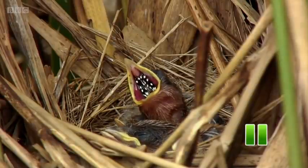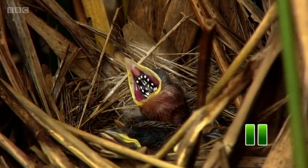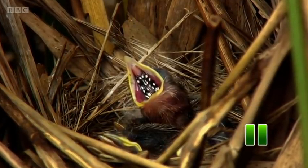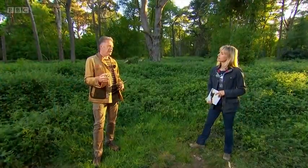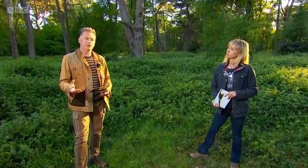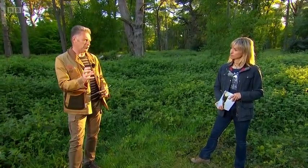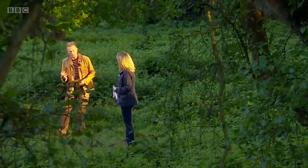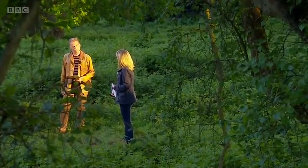And I've come up with a theory, Michaela. You see, both the sedge warbler, look at that, look at that. That is stunning, isn't it? Spectacular, isn't it? Both the sedge warbler and the bearded tit both like to make their nests above water, and therefore, to keep their chicks safe, they make them with very deep cups. And it can be quite dark down in the bottom of those deep cups, particularly when the young are quite small. And what we see with other species in other parts of the world is that the birds that tend to have these nest in holes in trees. So I think it's to do with the darkness at the bottom of those cups that they've got those things. I like your theory.